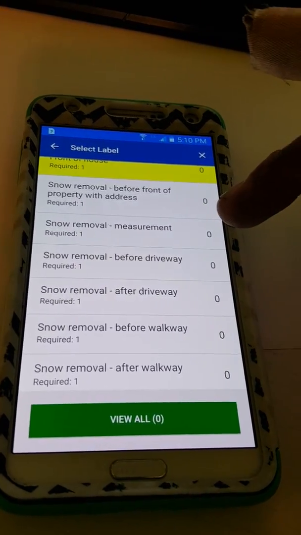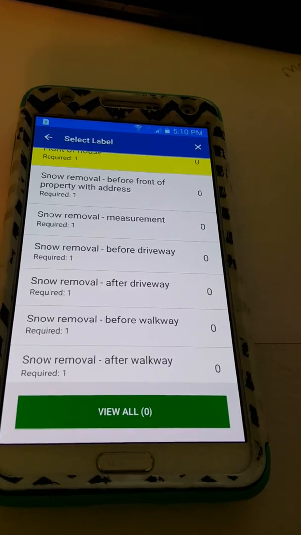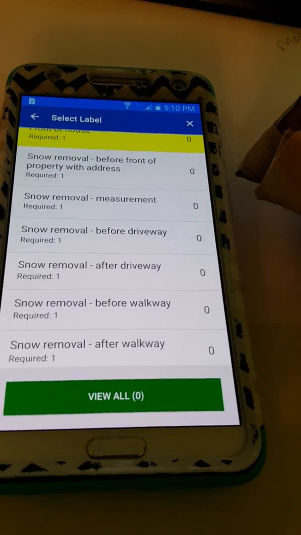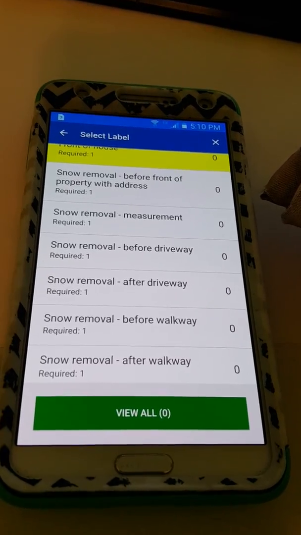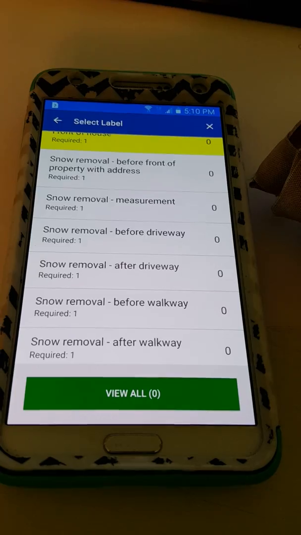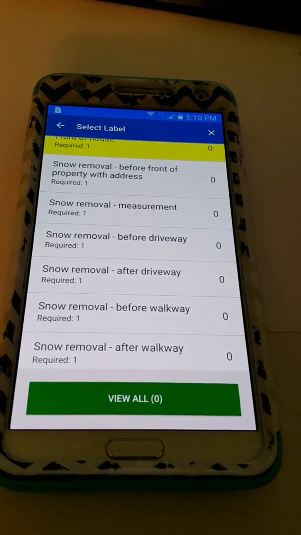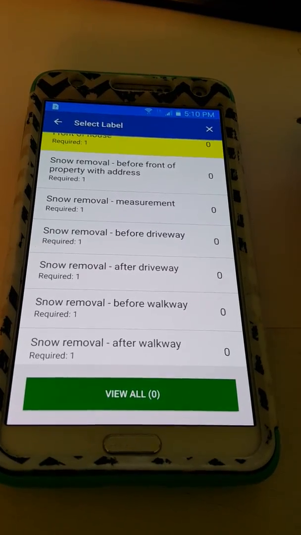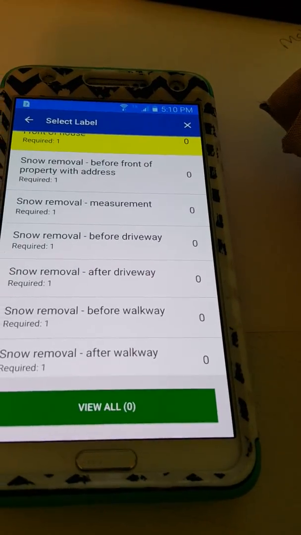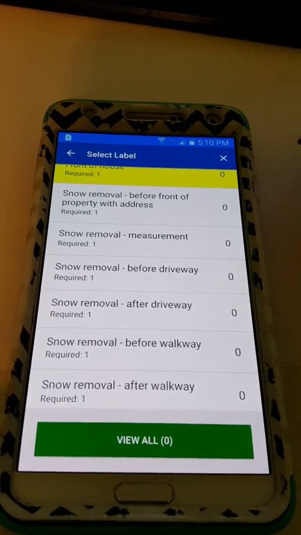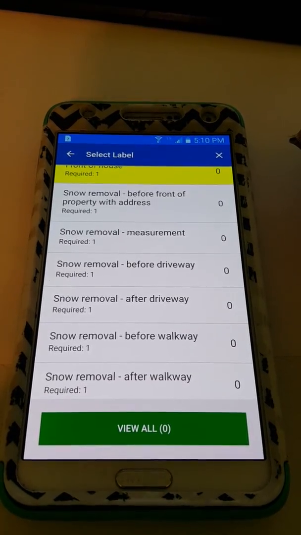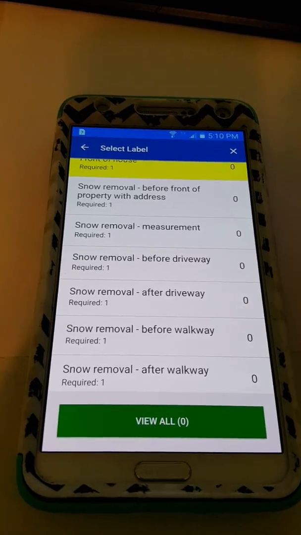Measurement, you need a picture of a measurement showing that the grass has been cut to less than 2 inches. Not meaning you have to cut the lawn at 2 inches, as that will usually damage your blades. I cut the grass at 3 1/4 inches, but usually you'll scalp a spot, or you can weed whack a spot that's less than 2 inches, and that's where you need to take your photo. If you show a ruler measurement of greater than 2 inches, they will cut the invoice to 0.